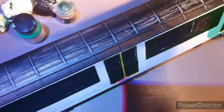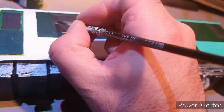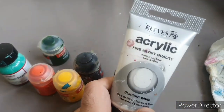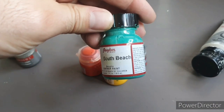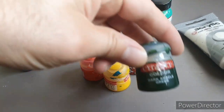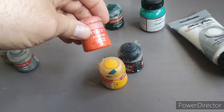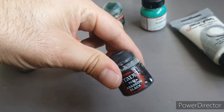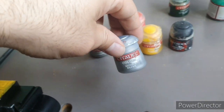So I've dry brushed the roof as well. I've used this acrylic white paint, and I've used a bit of Angelus Direct for that teal colour. I had some dark green in the Citadel miniature paints, a bit of orange, Citadel miniature yellow and some Citadel miniature black. I also used this Citadel miniature silver to do the dry brushing on the roof and the wheels.